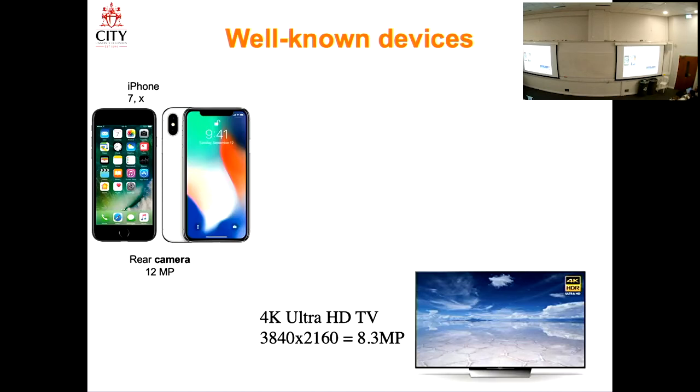But is this number real? Do we really need that amount, 3 megabytes? Let's do the math. We have a 12 megapixel camera, and each pixel is 3 bytes. 12 times 3, 36 megabytes. So each image should take 36 megabytes. But why do we have 3 megabytes, 4 megabytes? It's because of compression. These images are also compressed.